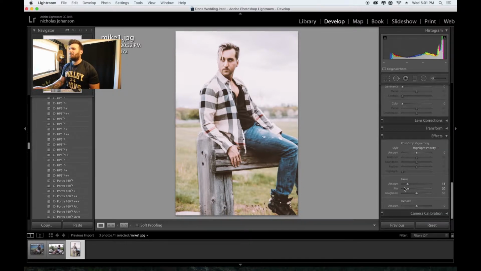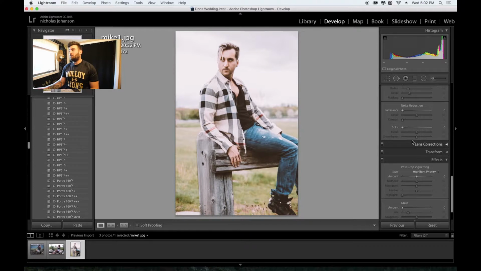The only thing I hate about this plugin is it always puts grain in images, and yes, it does look great on some images, but on some images like portraits, you don't want grain unless you're aiming for that vintage kind of look. So just keep that in mind: if you are putting grain in your image and that's what you want, go ahead, more power to you. But if you want clean, crisp, smooth skin, stay far, far away from the grain unless you're doing it afterward in post.